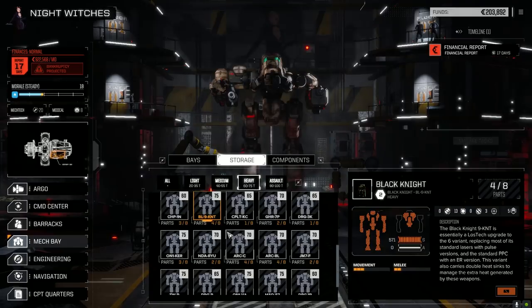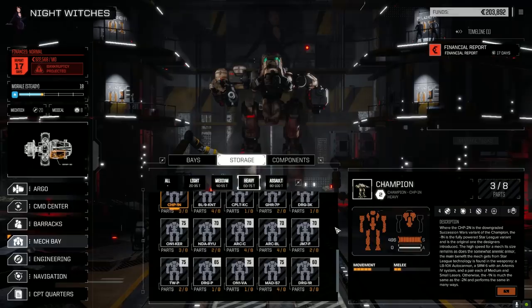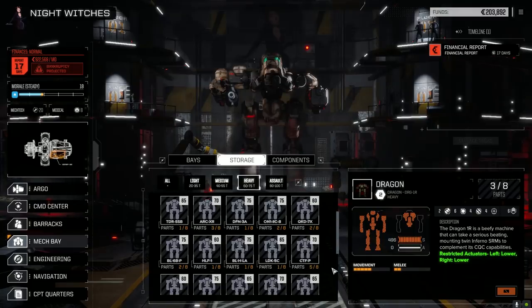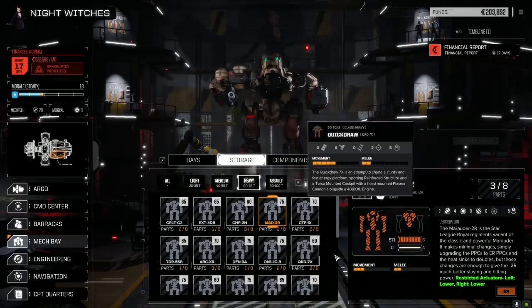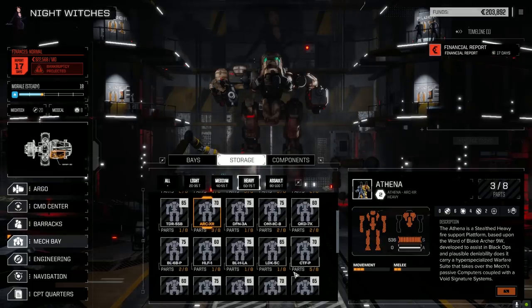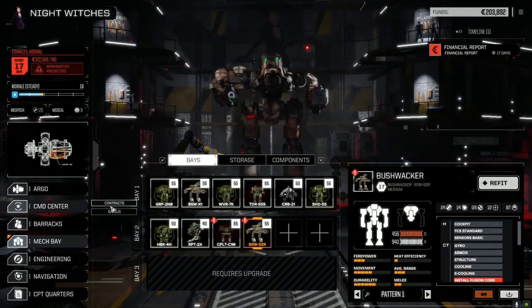We're getting close in a lot of things. We got 4 Archer L, 4 Archer C, Orion, Champion, lots of good parts here. So Gungnir, Dragon. So let's hope we encounter some stuff we could take a good amount of parts from. Marauder parts. All right. Oh, yeah, we got the Archer XR, the Athena. I think this is an individual mech. I don't think we can mix this with the other Archers. So not a big deal. Hellbat.